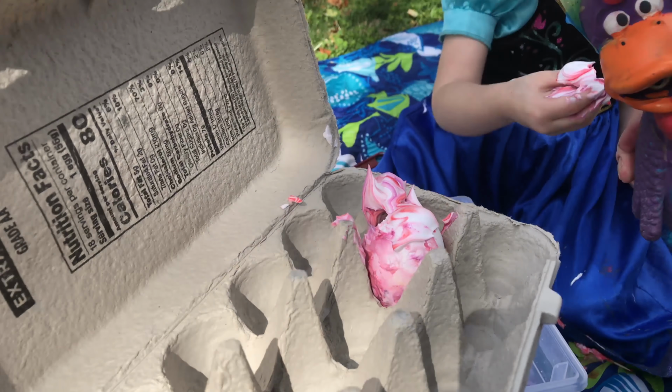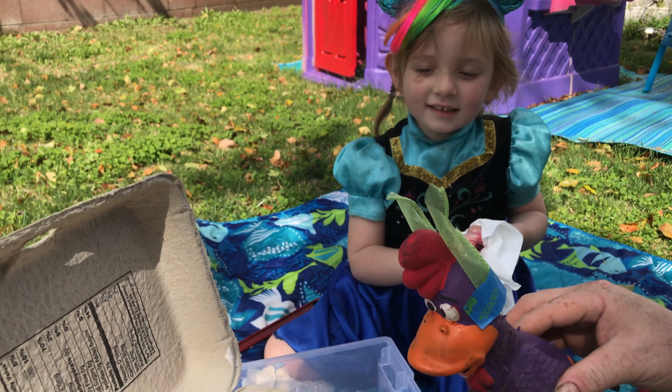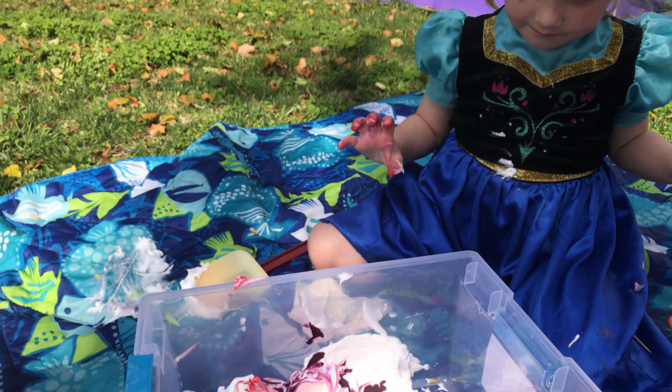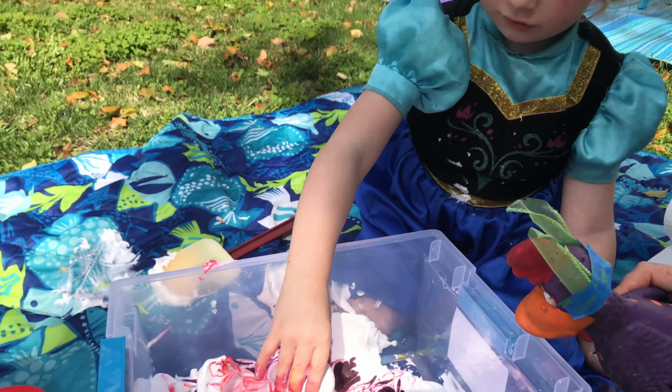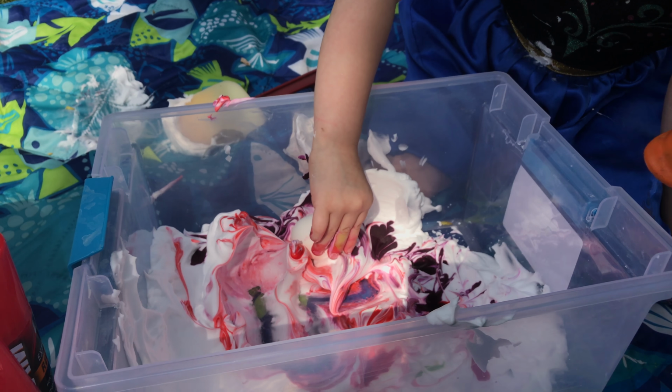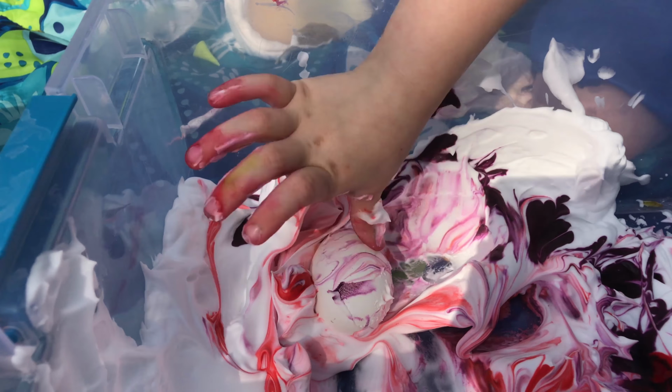Hey, these are eggs. I don't know what's going to happen. That seems appropriate. It's going to be awesome. Should we try another one? This time I'm going to do something else. Okay. And if you want to put different colors in, you can, with one finger.